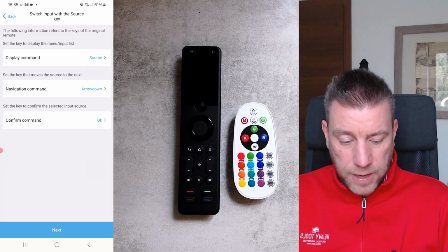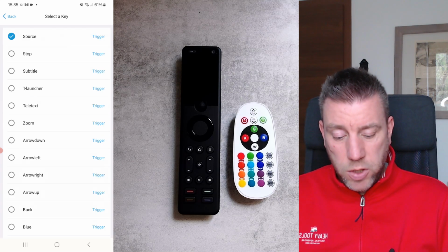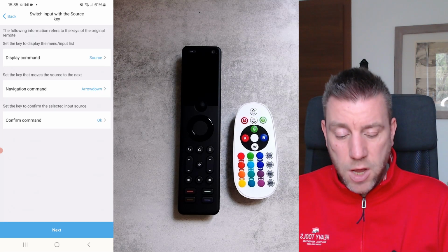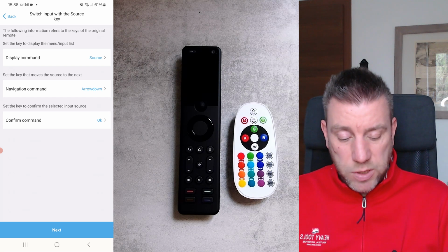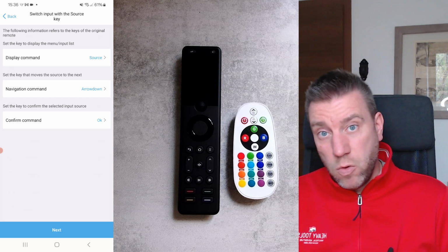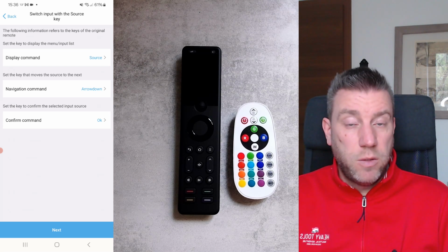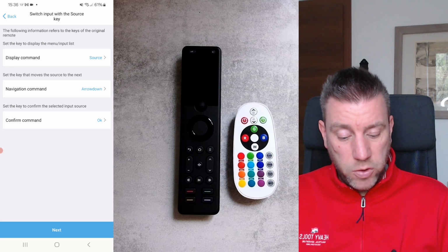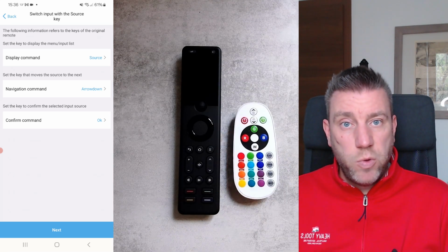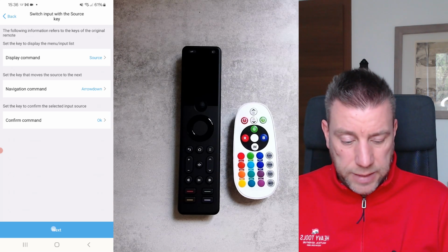Next, you can configure what the button is. So here, from the list of the buttons that you have configured, or the infrared signals, you select the one which brings up the source menu, and then you have to specify the button which lets you navigate up or down, and then which one to confirm. In my case, again, I have a source button on the remote and I have to use the navigation keys to select the input and then click OK to select it.